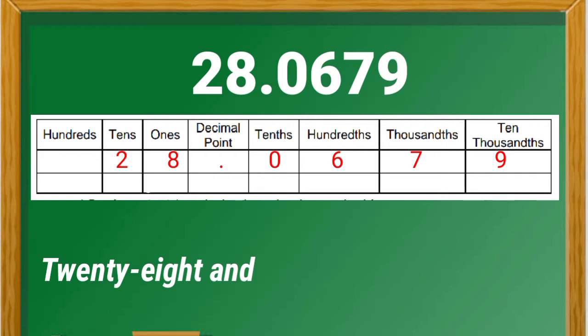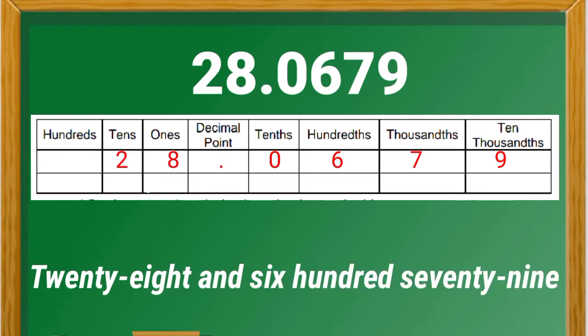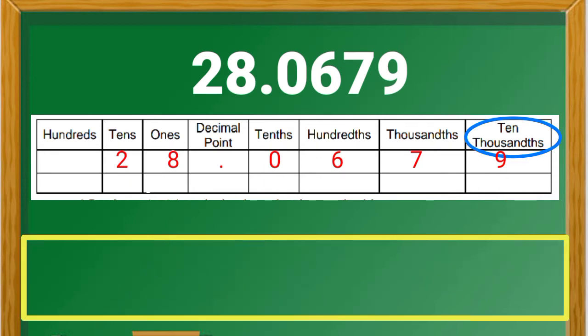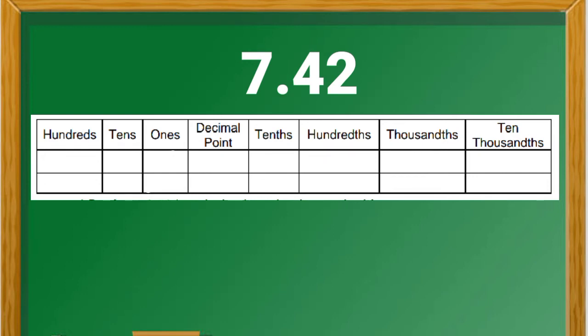And also, you are going to read the decimal number the same way as reading the whole number. As you can see, there is 0 under the tens place value. But never mind it. Only read the numbers after 0, which is 679. This will be 28 and 679. But remember, you have to affix the place value of the last digit. What is the last digit here? That is 9. So this will become 28 and 679 10,000s.